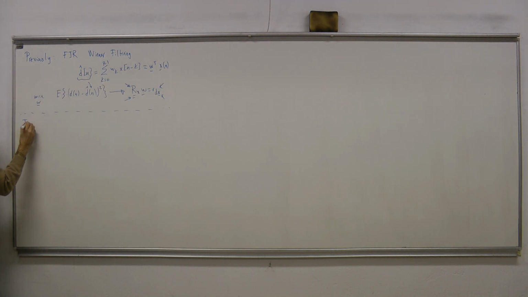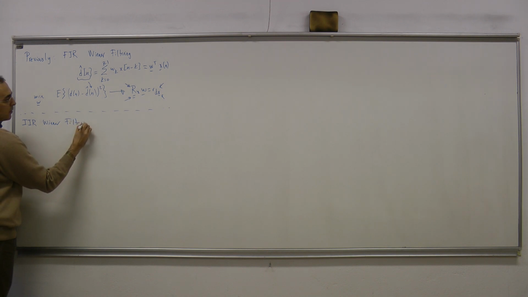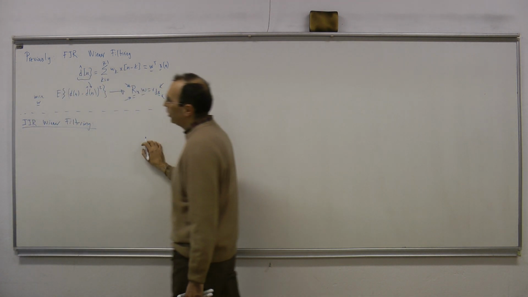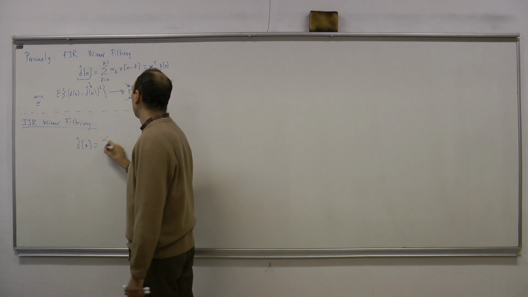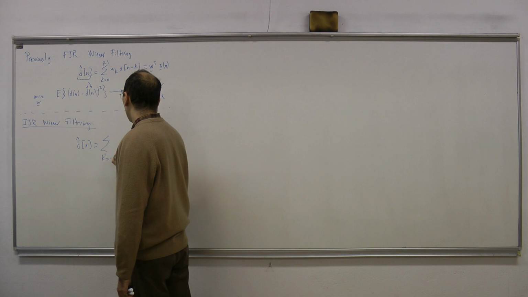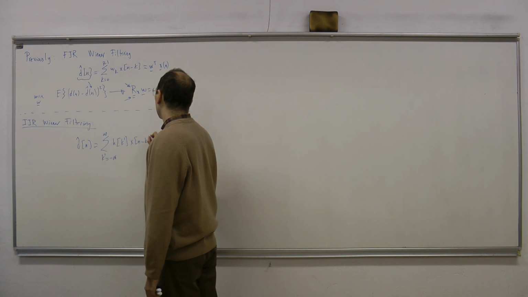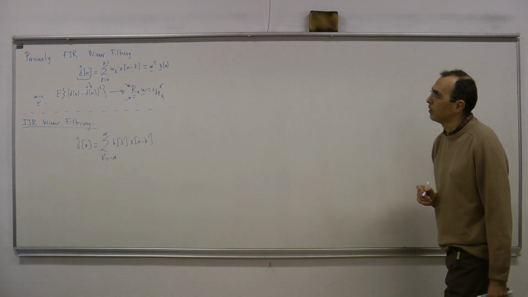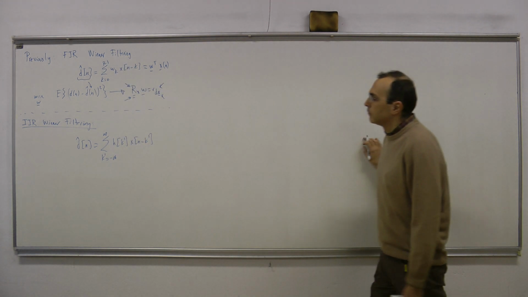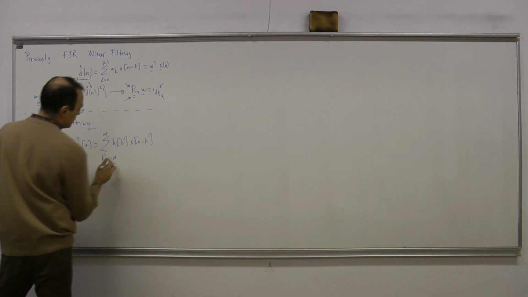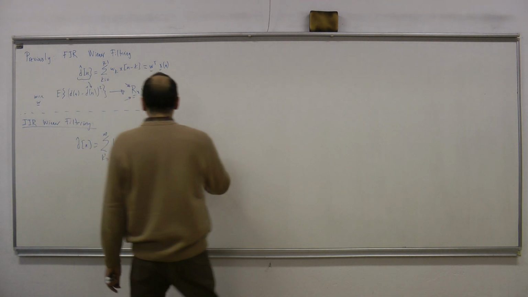So we are starting IIR, infinite impulse response, Wiener filtering. So what do I mean by this? It is exactly the same setup. d hat of n is equal to the sum over k prime from minus infinity to infinity of h of k prime times x of n minus k prime. Okay? So it's almost the same. I'm calling this h of k prime, or h of k. The only difference is the upper and lower limits of the summation. So this is indeed an infinite impulse response filter.